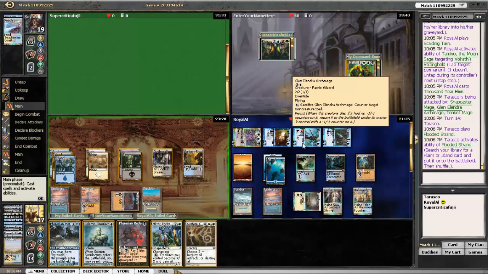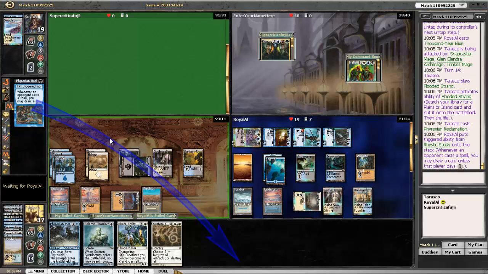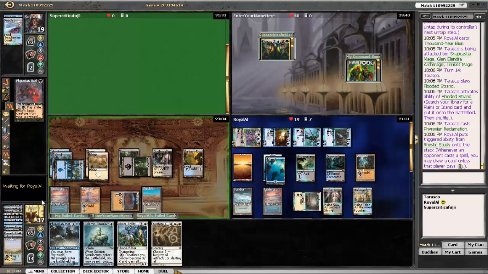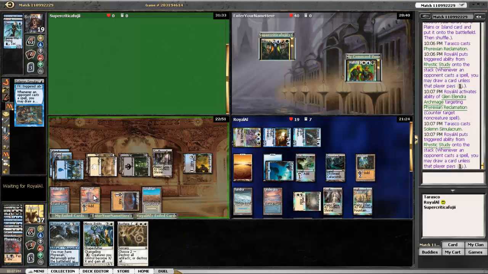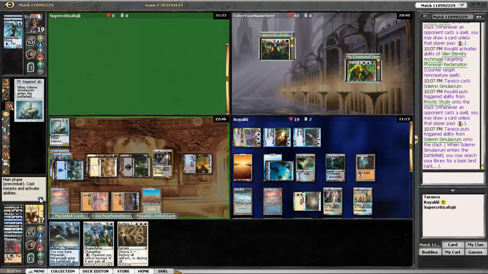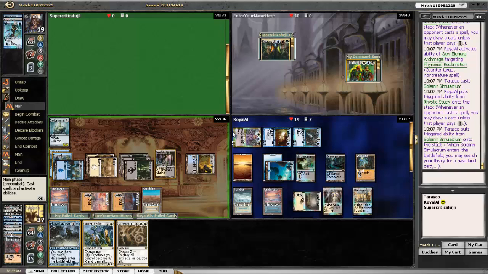Well, let's try this. The other problem is that the Study gives him extra incentive to take closer looks at my cards. Yeah, there's the Archmage. Sometimes you can sneak things past people just because they don't even pay attention. But when the Rhystic Study's out there, it's like, oh, yeah, I want to draw a card, sure. And, hey, what exactly are you playing there? Oh, I noticed. So that's a little annoying.